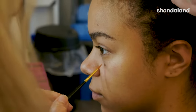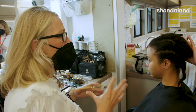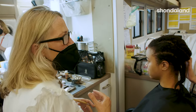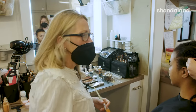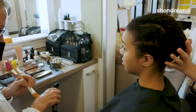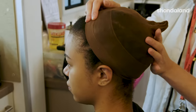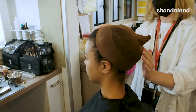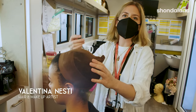We put in braids for under the wig because it's a really good safe anchor and also it's less damaging for India's hair. We use conditioner every day. My hair's grown so much — Nick has just caked it with everything lovely for hair to grow. The stocking cap always goes underneath the wig to protect the hair, and then we just pin into it.